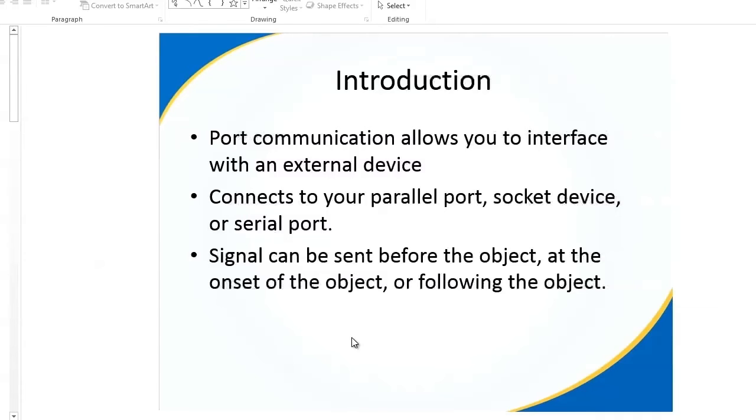And of course, the signal can be sent before the object, at the onset of the object, or following the object. That might be a very well-known statement, but for users that are not familiar with sending a signal with ePrime, there's a lot of customization you can do in terms of when you want the trigger to be sent or received relative to when the stimulus is presented on the screen.